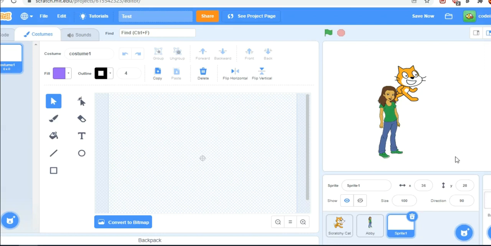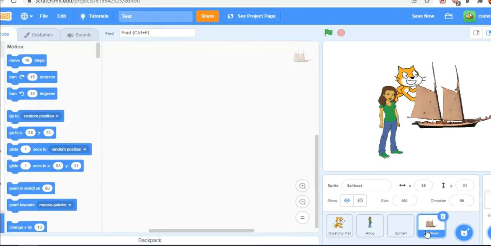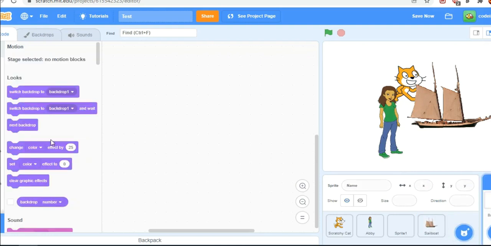Now there is a bit more of the code tab, which we'll just go through quickly before we go to the costume tab. Just above, surprise, it will surprise you with a random sprite. And guess what? We got sailboat. And we can upload a sprite, like if you got one from the internet and you want to upload it. And if you do get one from the internet, make sure it's copyright free and always credit. And just to the right, we have the exact same thing, but with backdrops. And if we click on the backdrop, exact same thing, but there's no motion category for backdrops. A backdrop can't really move.